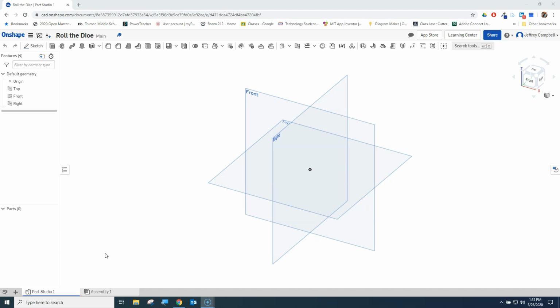Now, if you were to go to a store and buy dice or buy a board game, you'll find that the most common size is what's referred to as a 16 millimeter die. There are other sizes for larger or smaller ones, but 16 millimeters is the most common one. We're going to use inches for this, which means 16 millimeters translates to 0.629951 inches. So we're just going to round that to 0.630 for our dimensions today.